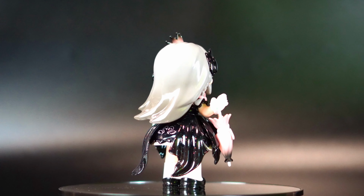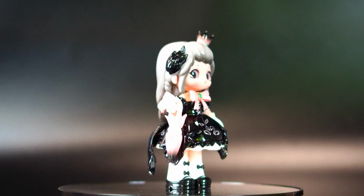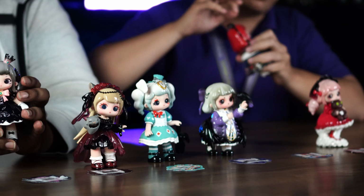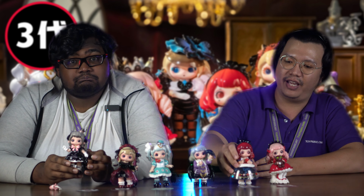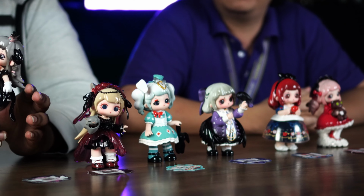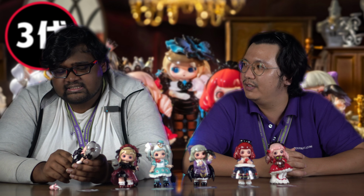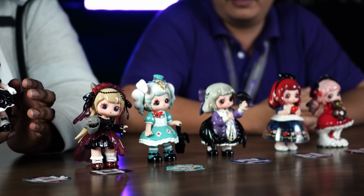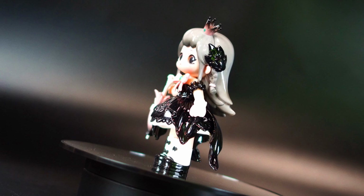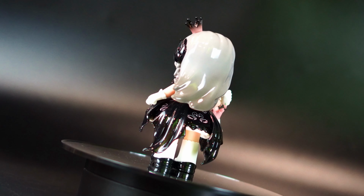And the figure itself, you see how shiny she looks? At first when I saw the others, I asked Kali, is it made of glass? Yes, we thought it was glass because of the sound. It sounded like glass also, but it's actually ABS and PVC. But the finishing they do for it is a very glass-like finishing. It's a glossy gleam, a very glossy finish. And the printing is very nice. Even the parts you can't see because they're covered by the hair, they still have printing there. Even under the long veil, they still have prints.